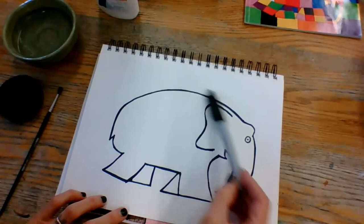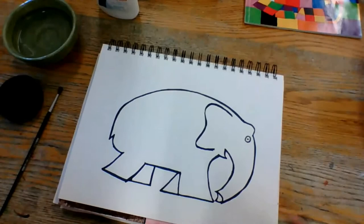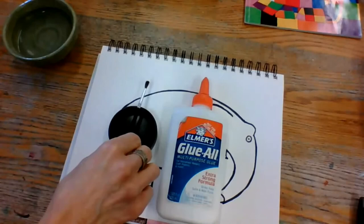If you use the regular marker, no worries. Just go right over it with the Sharpie and you'll be good to go. Just know that you might see a little black marker run through, but it's okay. So what you need is glue. You're going to be given a little cap to put the glue and water in. And a brush and some tissue paper cuttings.